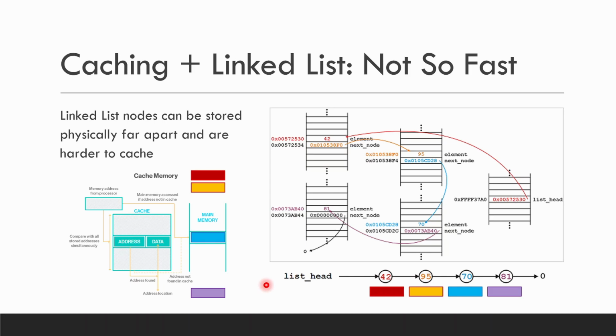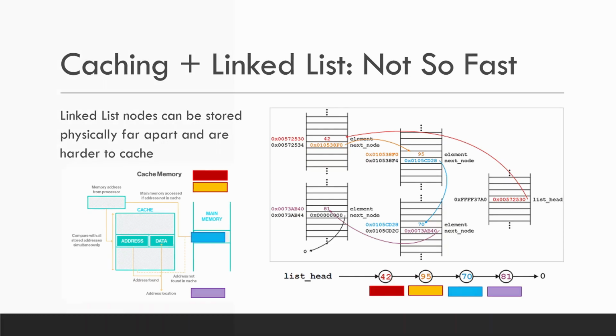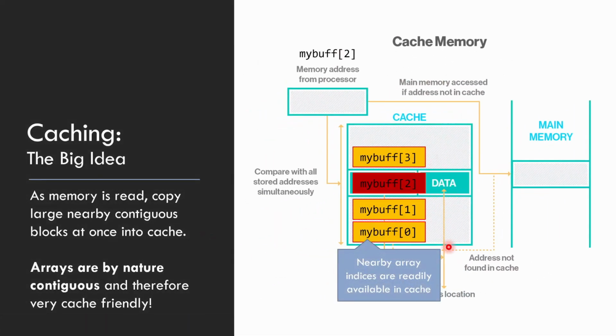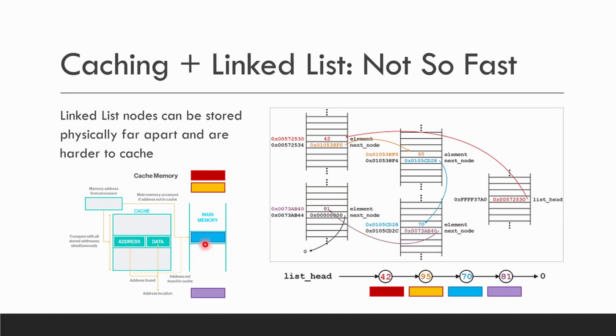The consequence of this is that despite linked lists having similar performance characteristics to the array, that is, we can iterate over the entire list in O(n) time, and we can look at the different elements in O(1) time if we have a reference to those elements already, it's not necessarily so fast to perform the iteration, because it requires quite a bit of jumping around in memory to load the nearby bytes that are relevant, which are readily available if we had used an array, but are not so readily available if we are using a linked list, because scooping up a whole bunch of bytes at once into our cache does not help us in the circumstance where all the elements are stored separately.